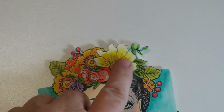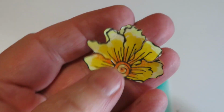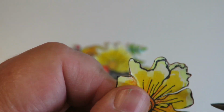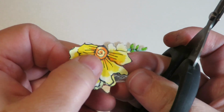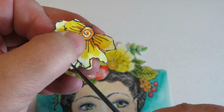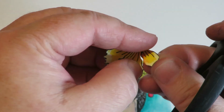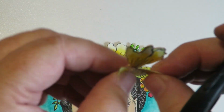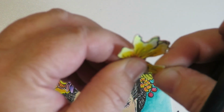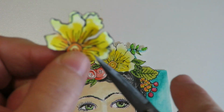So on this big yellow flower, I'm making another one to pop up. So I stamped it twice, and what I'm doing is taking my scissors and cutting around a couple of the petals. So just like this, if you cut this petal loose from the other one, just up to the center, you can kind of just take it and shape it and pop it up and bend it a little bit. I'm doing another one up here, same thing. Take it, shape it, bend it. And then I'm going to take my little pen and color those white edges.